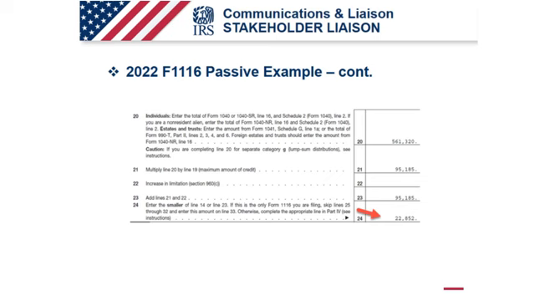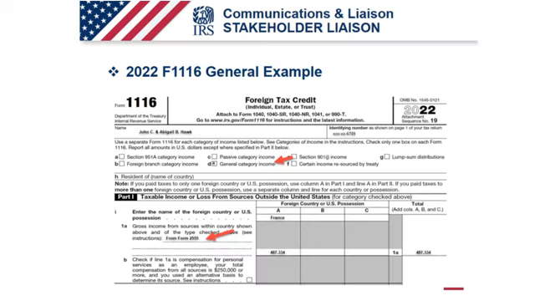So now this slide shows the lower portion. So you work through all the computation. They paid some foreign taxes. So we just want to show you how all of this flows. So in the lower section here, this is part 3, I believe. We show that the FTC is $22,852. Okay, so that's the passive that is allowed. So if we move to the next slide, we have a general category. So we're not going to go through every line item on this. We just want you to see how everything flows.